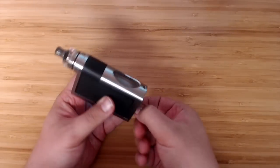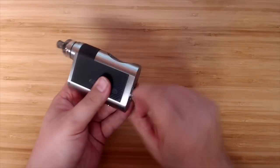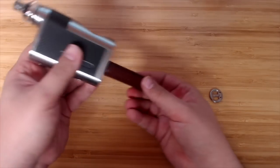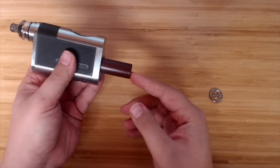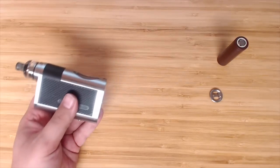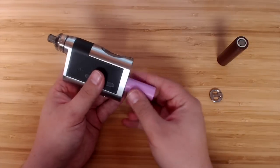And then next is the battery set here. And this is kind of important too because this leads into one of the flaws of this mod. That's a very nice, tight, slidey fit. There's some resistance there on that slide in. So this is where it gets problematic. Let's see if I can find, let's see, I haven't tried these yet.